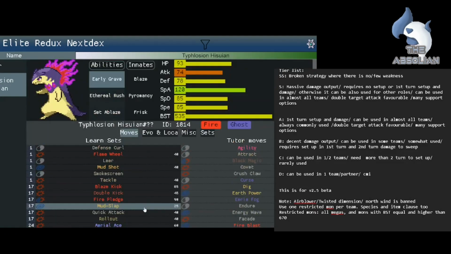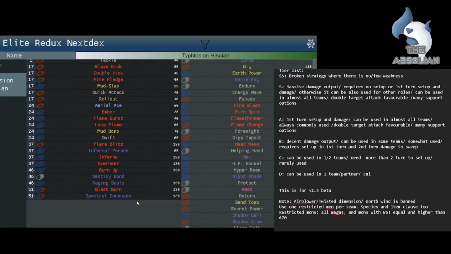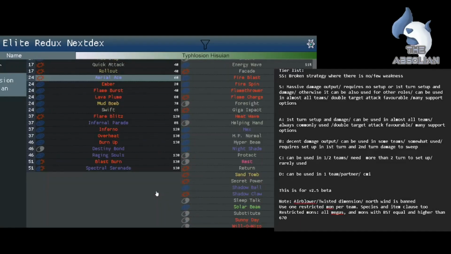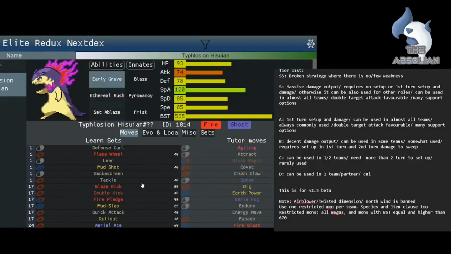It really relies on just a first turn Tailwind and then Heat Wave. Does it even have Eruption? No, it doesn't even have Eruption. So yeah, it totally got nerfed. At least it can Heat Wave. And Pyromancy, so that could be a thing about it.